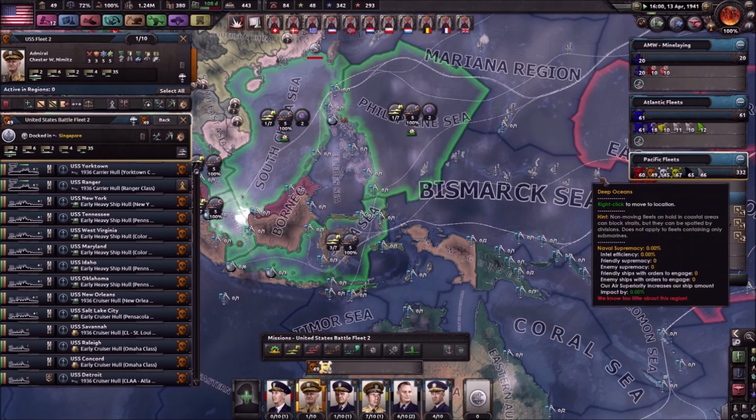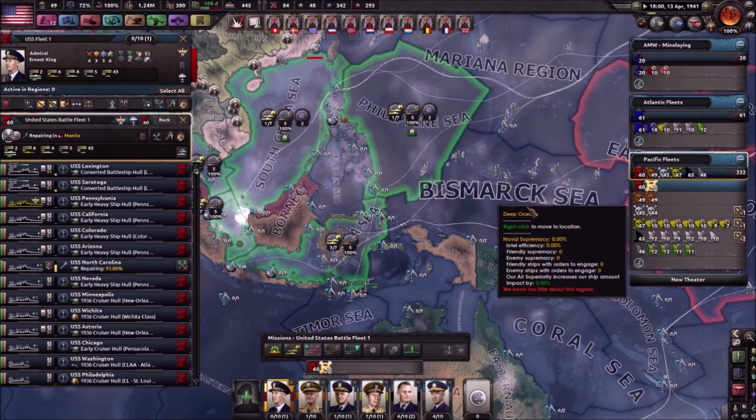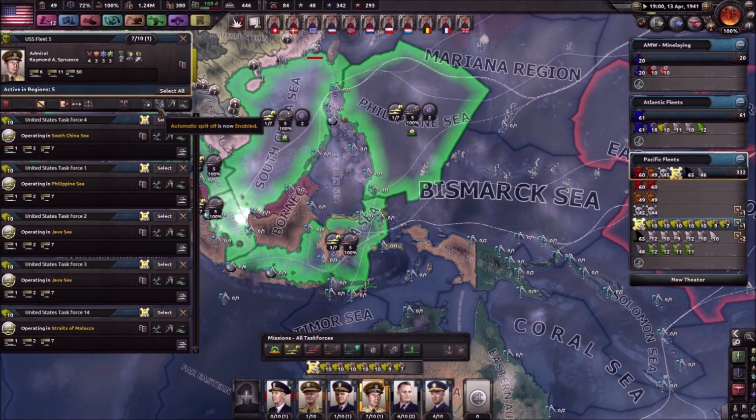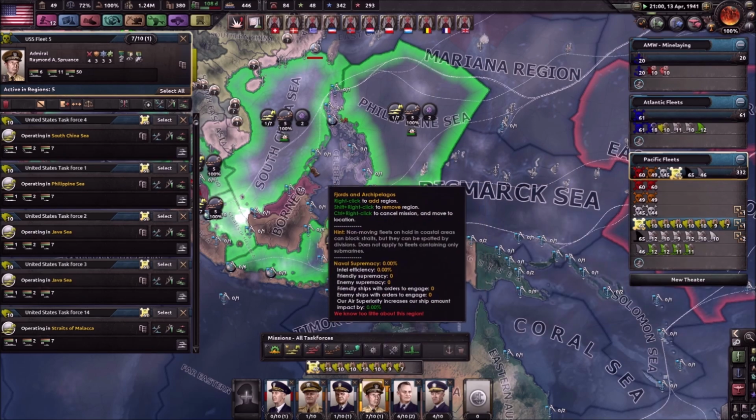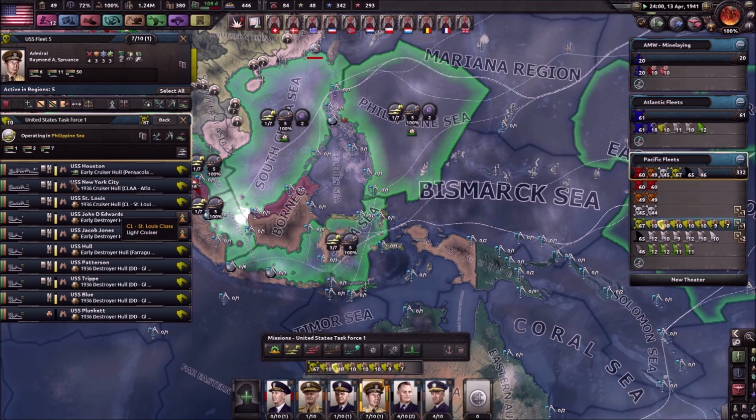So we're going to set all the carriers to always engage. My patrol task forces will be on low engagement. Alright, so my patrol, I needed to set the automatic split, and this is under Admiral Spruance. And we could take a look at how I've composed my patrol fleets.